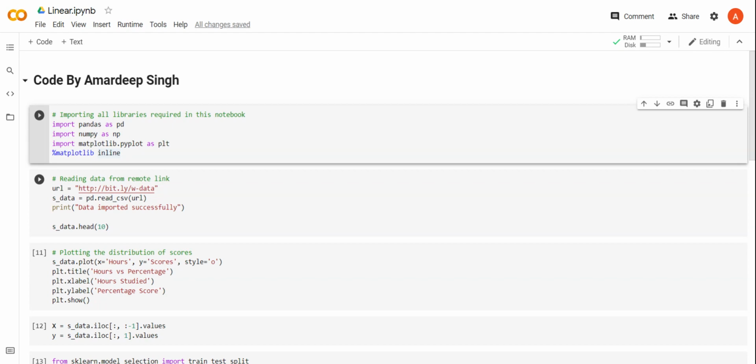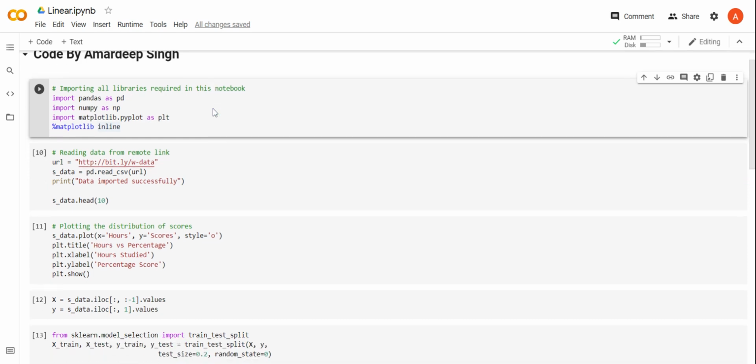So in this video, we'll be discussing linear regression with Python scikit-learn. In this section, we'll see how the Python scikit-learn library for machine learning can be used to implement the regression function. We'll start with a simple linear regression using two variables. We'll predict the percentage of marks that a student is expected to score based upon the number of hours they studied. This is a simple linear regression task and it involves just two variables.